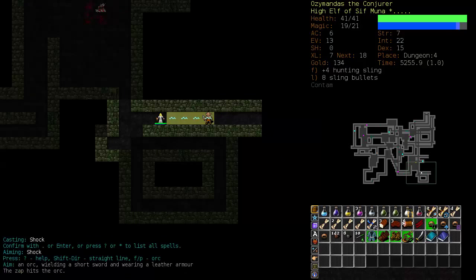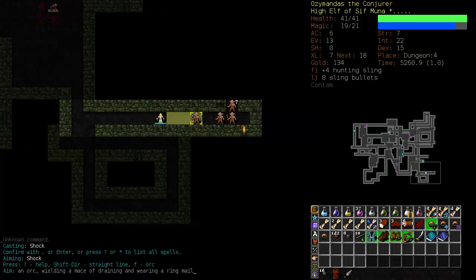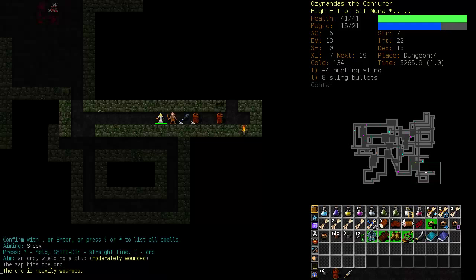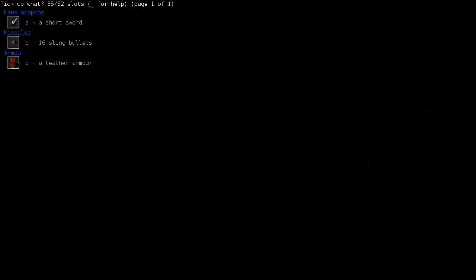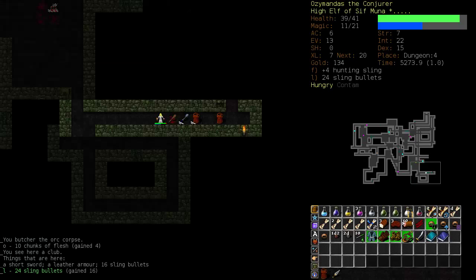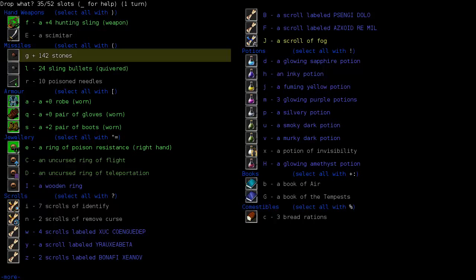More sling bullets. And a whole whack of orcs. Let's see if we can zap them all. I think we have enough sling bullets to consider dropping these 142 stones.